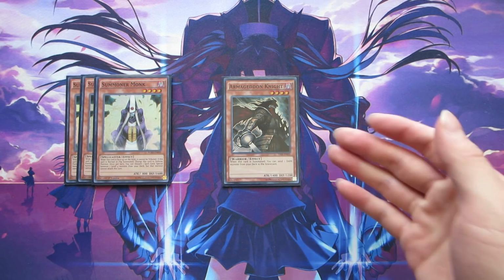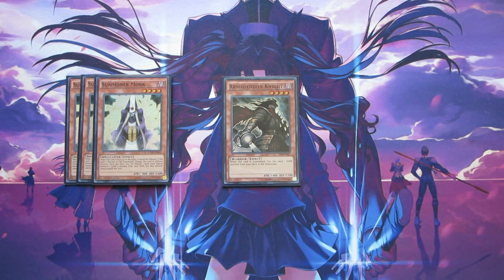Now, I cut down Armageddon Knight from 2 to 1 because you don't really want to see too many normal summons, and I cut the Armageddon Knight to put the White Rabbit in, and it's been working out pretty well. You don't want to open up with 2 normal summons in your hand because that's going to be really, really bad, and you just can't get those monsters out of your hand quick enough.